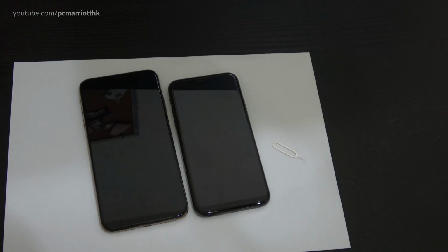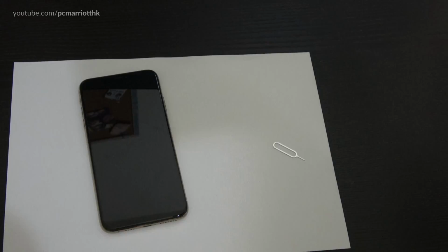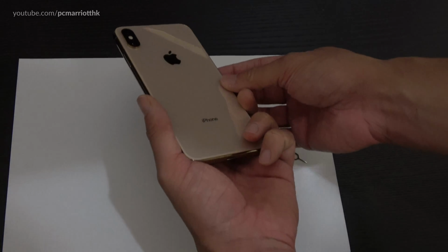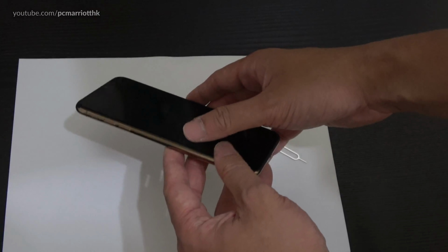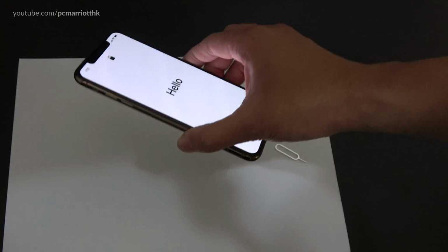Now guys, I'm going to have to end the video there. So that is the unboxing of the iPhone XS Max 512GB gold model. So there we go guys, that is pretty much it. So I'm going to be setting up this phone. This is as far as I get in this video.